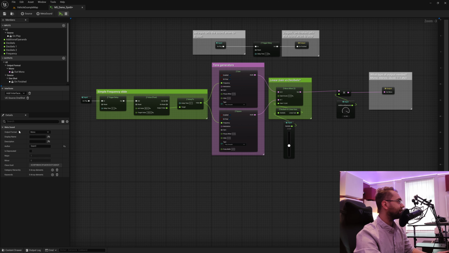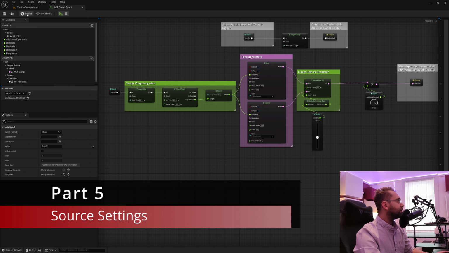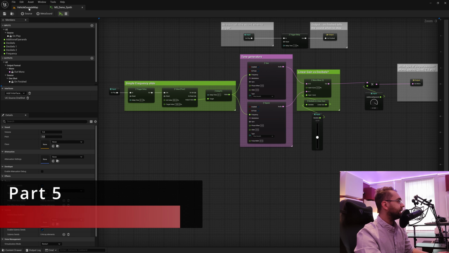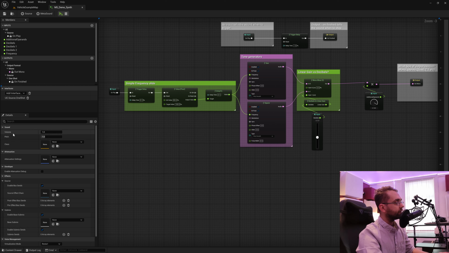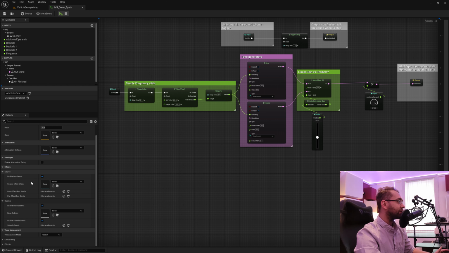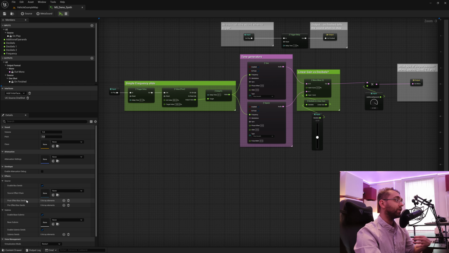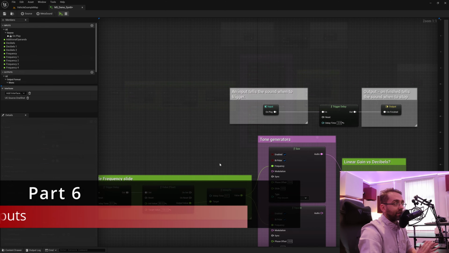That's the major thing I want to draw your attention to. If you want, you can change things like the display name, the description, the author, and various things like that. I'm not going to go into too much detail on the source settings over here, but basically you have a few macro controls, like the volume, the pitch, the class, which is kind of beyond the scope of this episode right now. You have things like attenuation settings, effects like source effects. So later on, if you want to send this sound to reverbs or delays or any type of effect you can think of, this is the place where you would do that. I just wanted to make you aware of it. It's not really something that we need to know at this point, but it's something later on in the course we will be getting into.